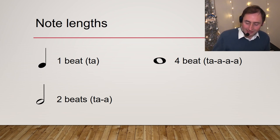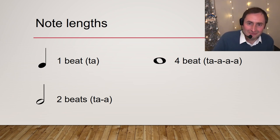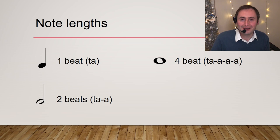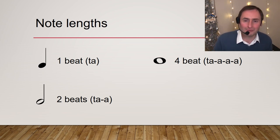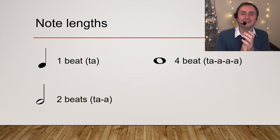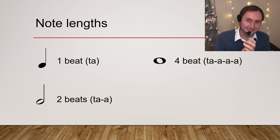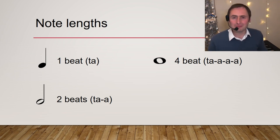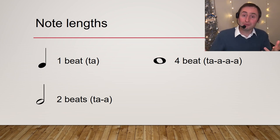Notice how it's just sort of a circle, not quite a circle, but it's nearly a circle. There's no stem. That's how you know it's a four beat note. Sometimes I've known some of my colleagues call these four beat notes grandfather notes, because they kind of fall asleep when you're counting them. Watch. Ta, ah, ah, ah, ta, ah, ah, ah. I think it's a bit unfair on grandparents. They're usually quite energetic, aren't they, these days? But okay, a four beat note.